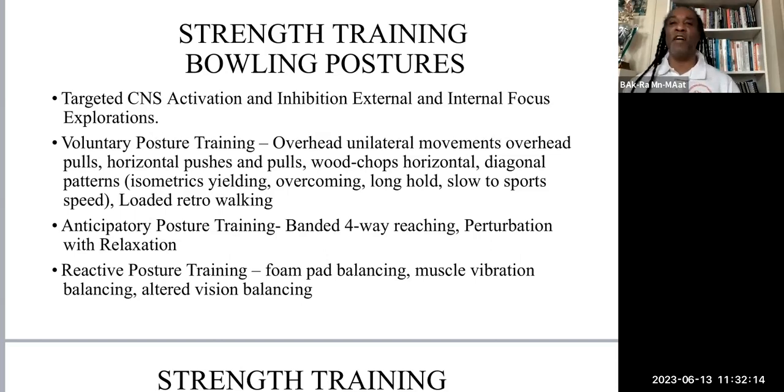And the other tool I mentioned here is loaded retro walking. And for those that don't know what retro walking is, that's simply walking backwards. And just for a note, retro walking is a tool we use in rehabbing knees. And so if we can use it for rehabbing knees, why not use it for injury prevention as well as enhancing performance? I added some other tools there for anticipatory posture training, banded 4-way reaching and perturbation with relaxation.